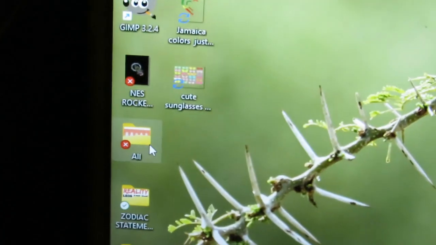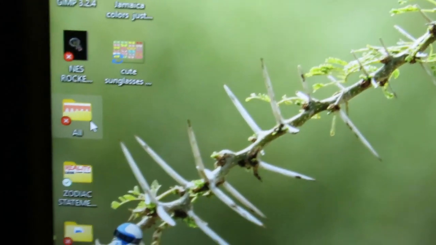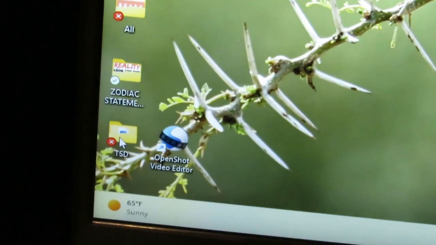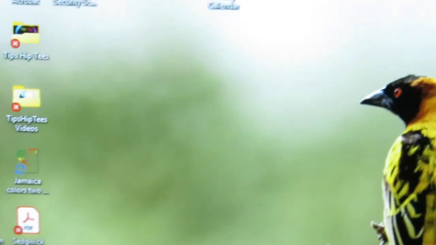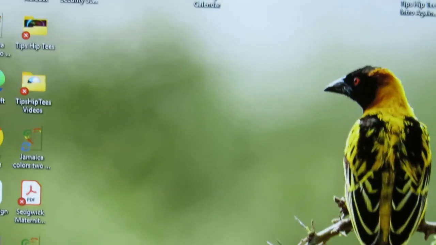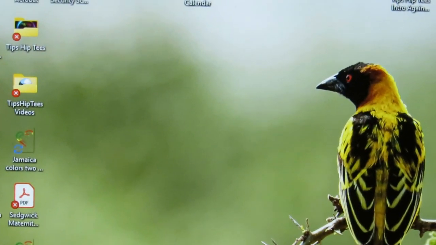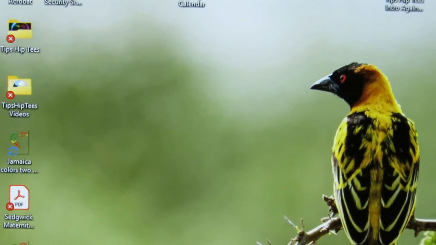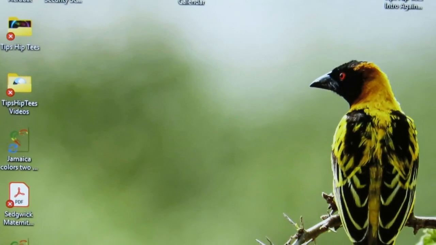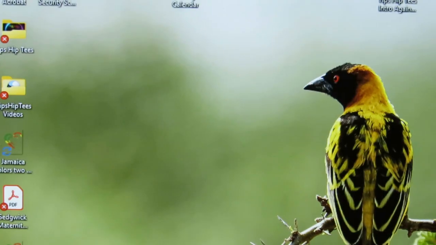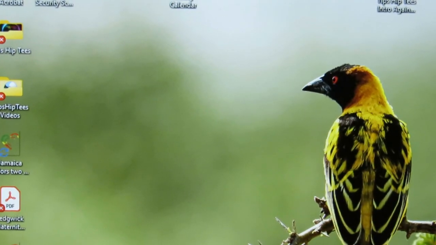So I know exactly where they are, and I can put them in any folder. I have a folder for any random images. There's some stuff I'm working on. That's my Tiffany Chabon design. So I got a lot of different things. If I'm doing a lot of work for a customer, I'll make their own folder. So like I say, this helps me with organizing. Just put it on your desktop, then you can find where you're going to put it later.